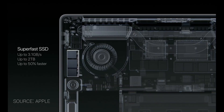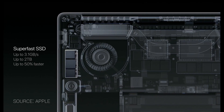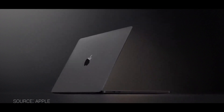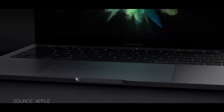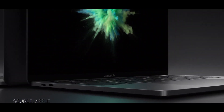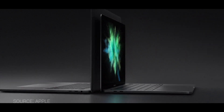And number one, and this is a big one: the flash storage — you can get up to 100 times faster than the last gen. That's going to translate to just way faster computing, and it's startling how big a difference faster flash storage makes. It makes your whole computer feel better. You might think the 6th-gen chips are making the difference, but fast flash storage with fast read and write speeds makes a giant difference in everything you do on your computer. That is a nice upgrade from Apple.